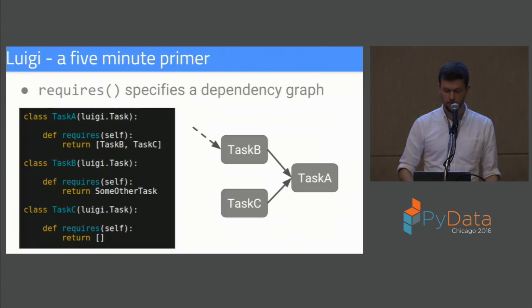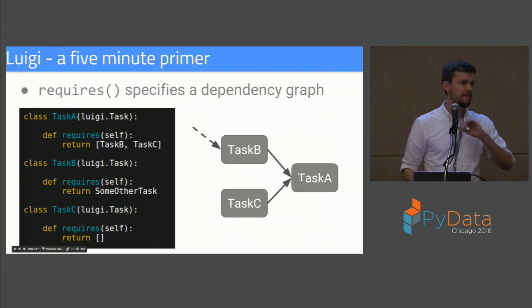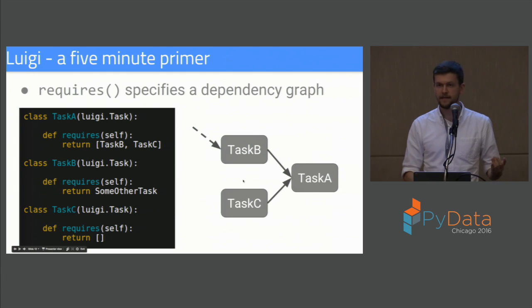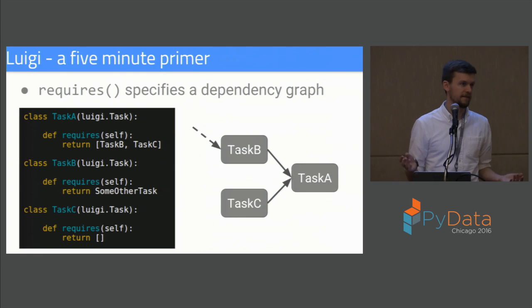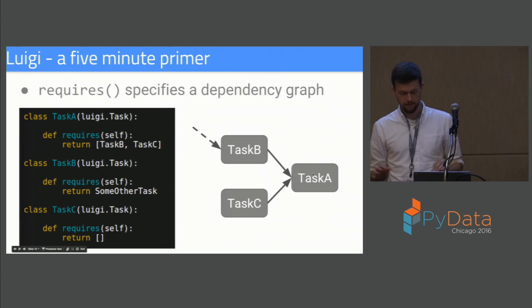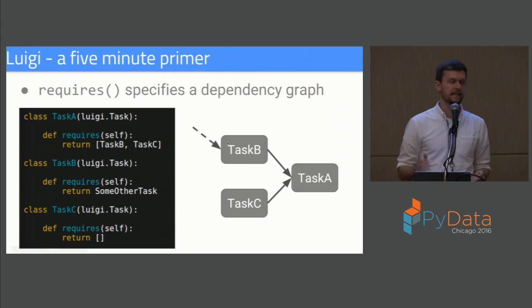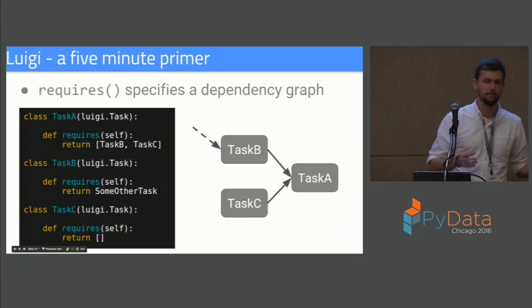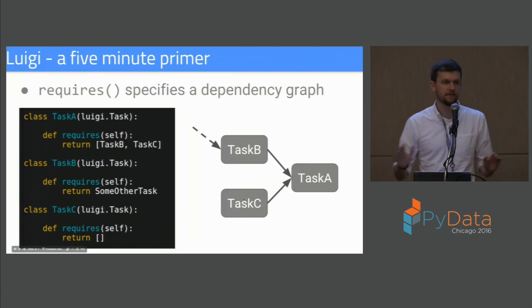So when I go back to this requires thing, when I tell Luigi to run task A and it checks if task B and task C are done, the way it does that is it just says, what is task B's output supposed to be, and does it exist or not? And here you can see we're already getting the automatic retry on failure aspect of Luigi. So if I tell Luigi to run task A, and it goes back and says, well, I need to do B and C. So it tries to do B and C, but for some reason, task C doesn't work. Like the packets get dropped, my computer catches on fire, something bad happens, and C doesn't happen.